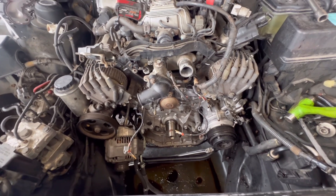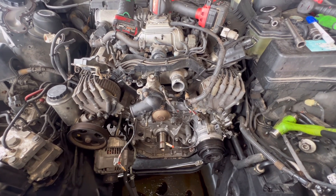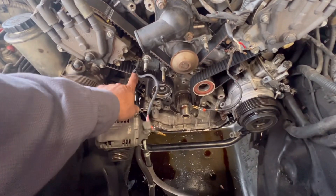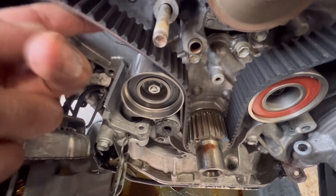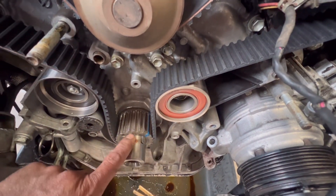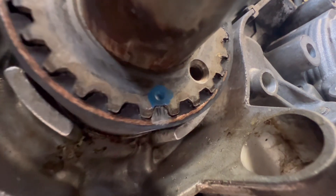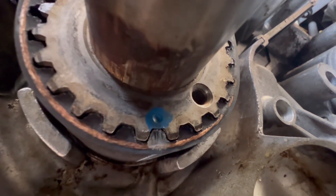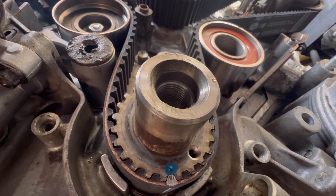I'm halfway done, so I better finish it. I pretty much got my timing marks set, I got my belt on, I got my tensioner right here. I haven't released the pressure yet — the tensioner still has a little bit of slack. I got the idler and this gear installed. As you can see, my crankshaft mark on the belt is lining up with this dot. I didn't even have to use the special tools — everything just came in together as it should. I didn't have any problems installing this timing belt. It's not that hard — I thought it was gonna be a bigger deal.